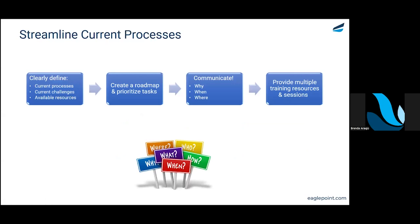That's a great question, Danny. Now that a committee is in place, the real work begins by developing a clear list of current processes, available resources, and really documenting your challenges. A roadmap can be created to help prioritize where to start. For example, some organizations may realize that they need to update CAD standards or templates that no longer align with the firm. First, you'll need to prioritize what you're working on and set clear expectations for the desired result.